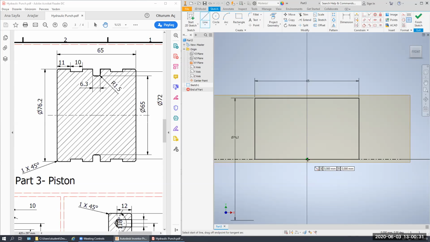I'm going to also create a new line, and this line will be a construction line because I will just give some symmetric condition and other things in order to create the mirror operations.